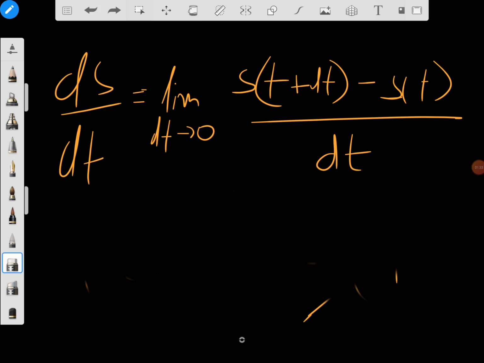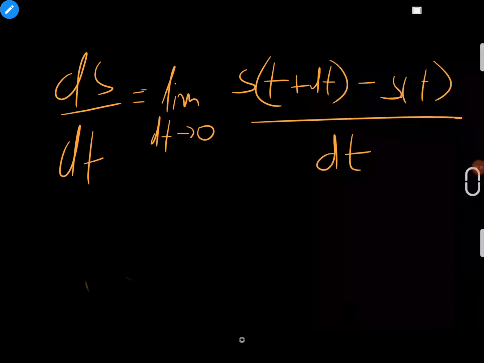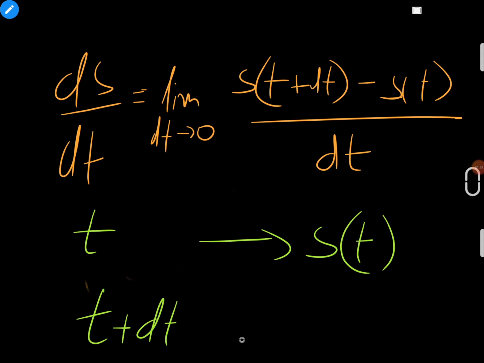That is what we did till now, and let me make it a little more clear by telling you that we took a time t and we took a time t plus dt. We checked the distance covered at t by taking s of t, and at t plus dt, we took it as s of t plus dt. That means the distance covered at the time t plus dt. That is what we checked till now.